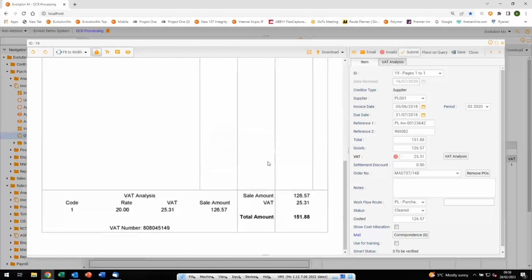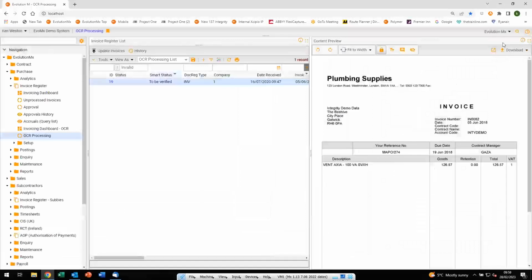Now, it's up to you whether you choose for the system to fully complete the posting, or whether you want it, as I'm doing, to be able to step in at the last minute. So up to you. A lot of people feel a bit nervous about letting the system go off and just do it. So we're saying, well, let it do as much of the input as you can. Once you see what it's doing, you'll be much more relaxed and possibly then be able to let it go further and do more of the processing for you, because you know it's going to get it right. It's learned as it's gone along, and you've been able to redirect it.